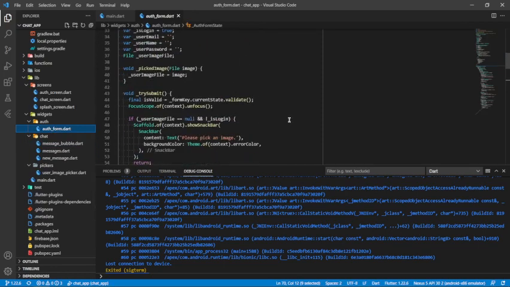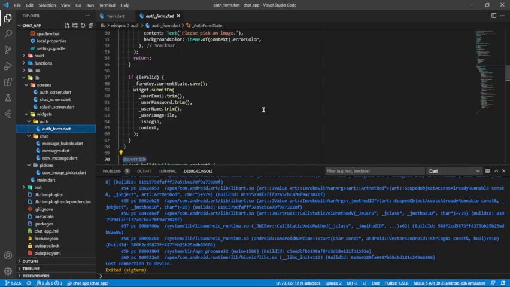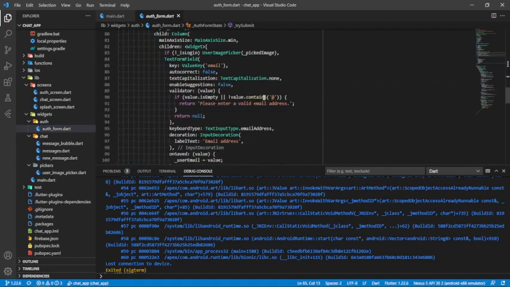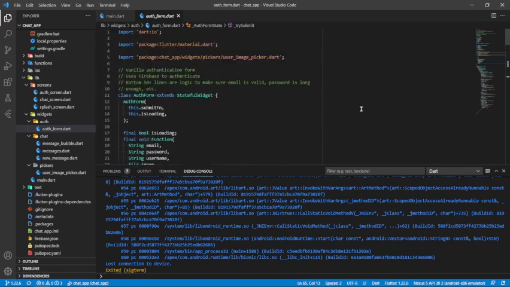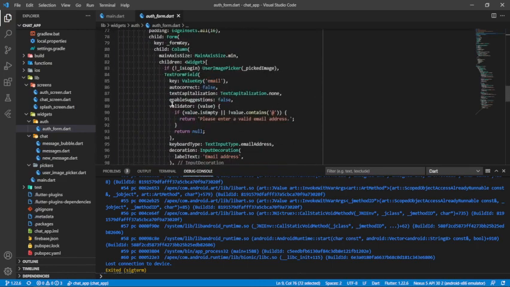Authentication form. This is called in the landing page that we had. This is all the form using email, password, and different data that it takes from that form to log a user in. And the last 50 lines, I think I made a comment about it. Bottom 50 lines are just to make sure you're getting valid input. So it's all data validation. It's just making sure you have an @ in there.